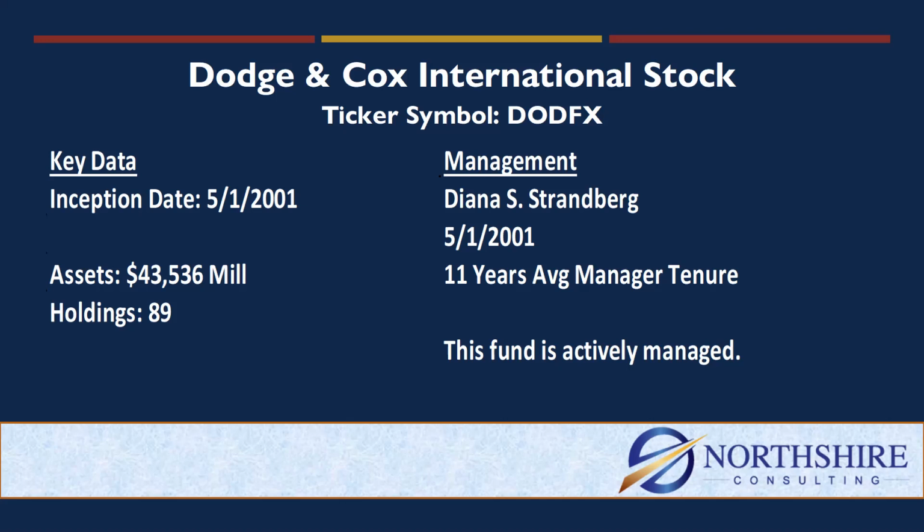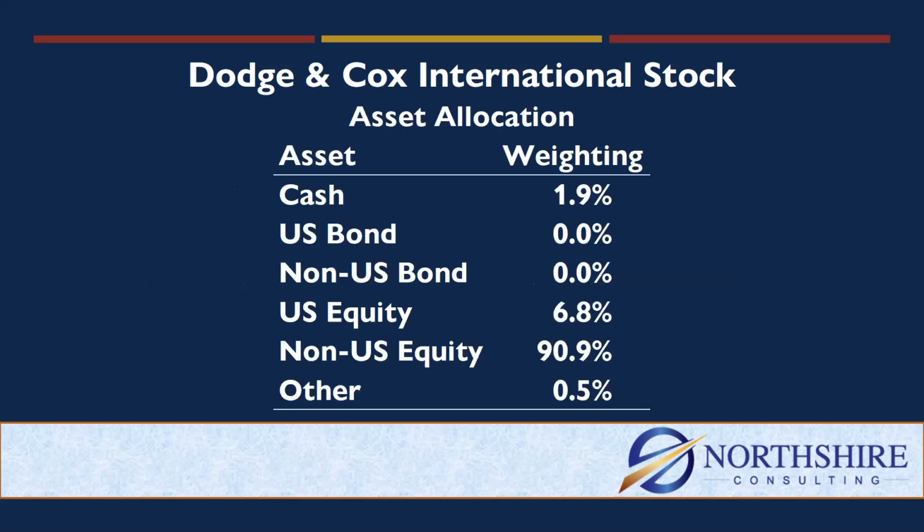And you can do all of that on the international side, but you can also make a decision to hedge or not hedge your currency. You can also overweight a particular continent or underweight a continent. Even a particular country, you may decide as a fund to overweight Japan and underweight Australia, so to speak. So there are some different levers to pull here, and certainly you've got a wide array of stocks to choose from. But this is most certainly an actively managed fund, and we'll show that throughout the presentation.